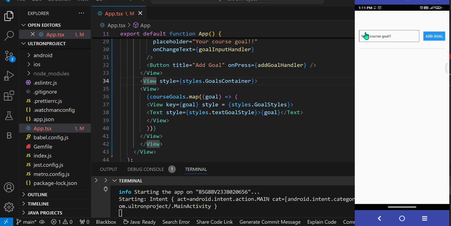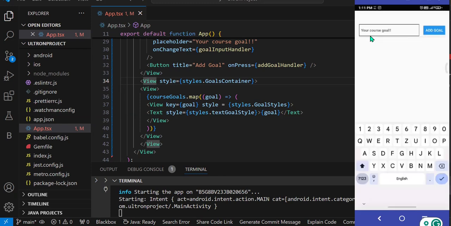So today in this class, we will discuss how to use ScrollView component in React Native. In the previous class, we had discussed how to handle styles for both Android and iOS. So in this class, we'll discuss how to use ScrollView component in React Native. So let's not waste the time. Let's get into the class.